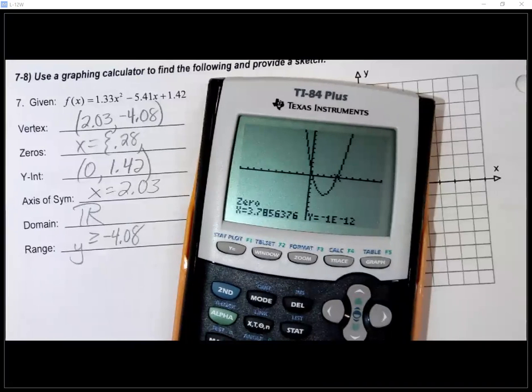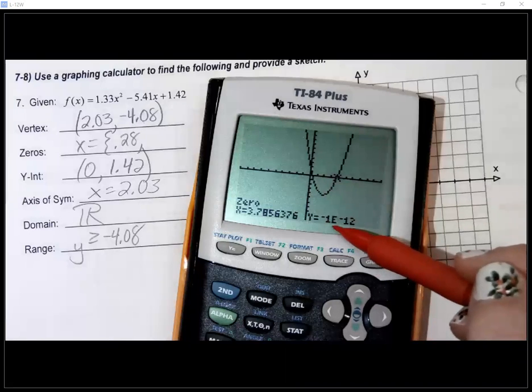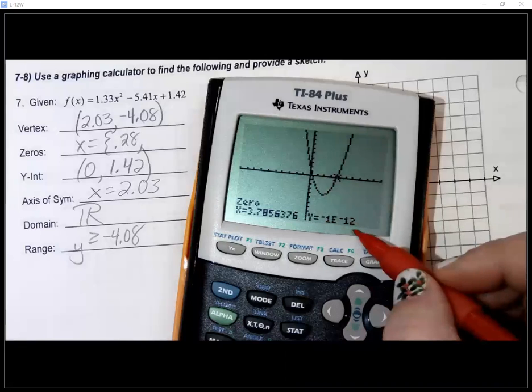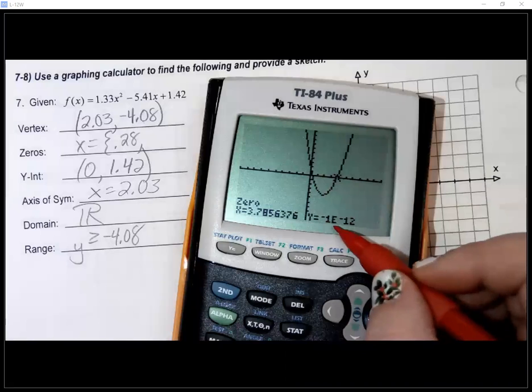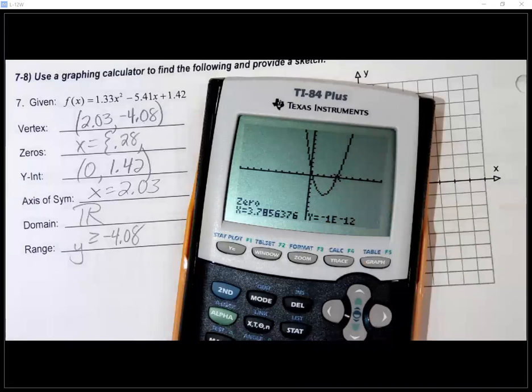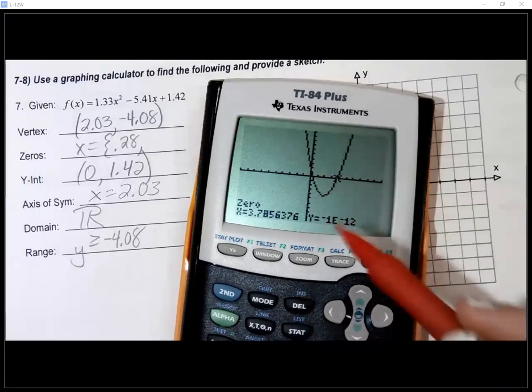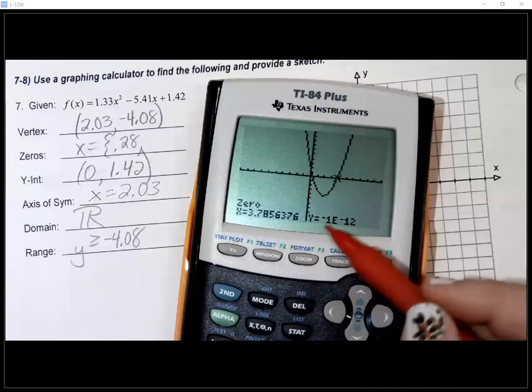Yeah, so if you ever have this, look at your Y value. Maybe yours just says 0, or maybe it has something weird like mine does. It has an E in it. This is the calculator's way of doing scientific notation. So this is literally a decimal, 11 zeros, and then a 1 on the end, right? So that's basically 0. I don't know why the calculator gets funny, but if you see an E in your answer in the ordered pair, it's just 0.